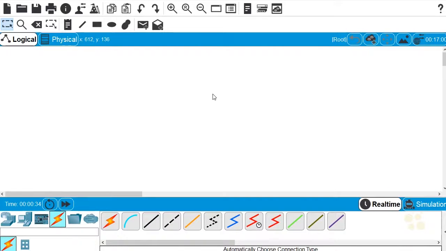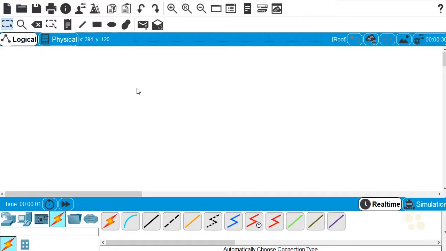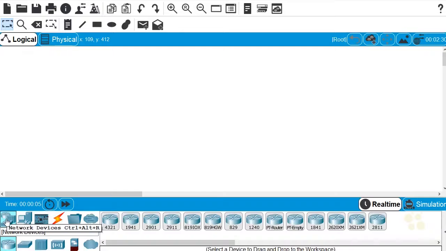So here in Cisco's Packet Tracer, let's go ahead and do File and New and start a brand new project from the ground up. We're going to need a router. So we'll click on Network Devices near the bottom left, click on the router symbol, and let's just drag up a router. I'm going to grab a 2911. If you want to grab the same devices, that'd be awesome as well. That way we can have a very similar experience here. And I'm going to rename this Router 1, and away we go.